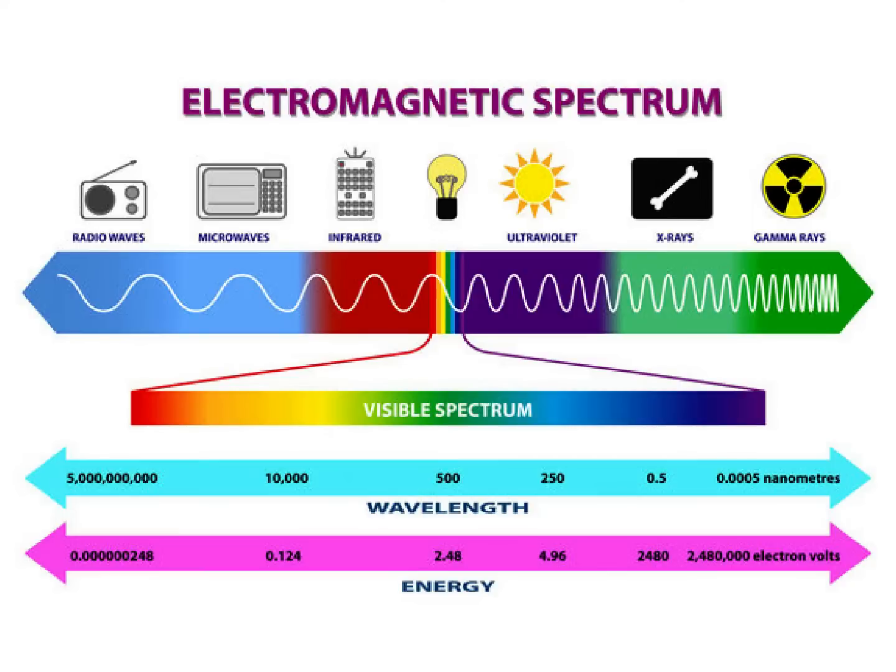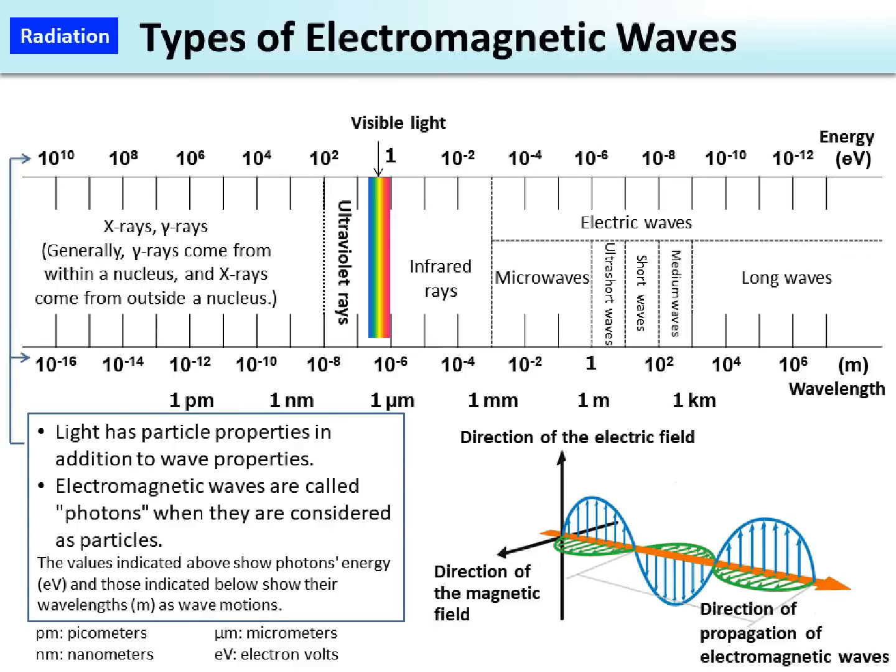X-rays, as you can see, are found between gamma rays and ultraviolet rays, and they have a wavelength that extends from 10 raised to the power of minus 8 to 10 raised to the power of minus 12 meters. X-rays are more penetrating than ultraviolet rays and they affect living cells. Me and you know that X-rays are used for security and in medicine to take photographs of bones. So all these are soft X-rays, because strong X-rays can actually penetrate the bones.